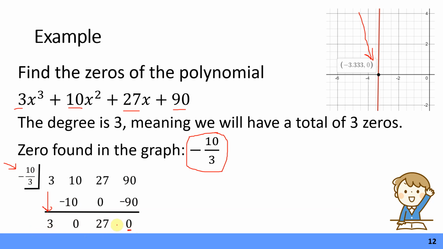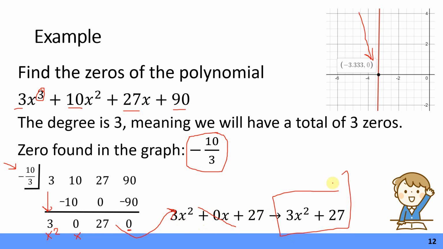Okay, now like we did on the last problem, we're going to convert this into a polynomial. So again, the degree was 3, meaning that our new answer is now going to have a degree of 2. So this is going to be x squared. Now what comes after the x squared? Just the x. And after the x comes the one that's just the number. So this is what it translates to: 3x squared plus 0x plus 27. Hopefully you agree with me, when you have a 0x, you don't have to write it down, so it just converts into 3x squared plus 27.